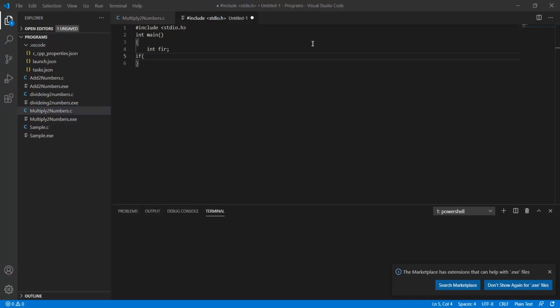What to use first? First tell me how to check the even number. What is the formula? For checking the even number, divide by 2. Yes, divide by 2. So after int first you define a variable, then you have to take the input from the user. For taking the input, you have to write a printf statement. You have not written printf. So after int, write a printf statement to accept the input and store it in the variable.